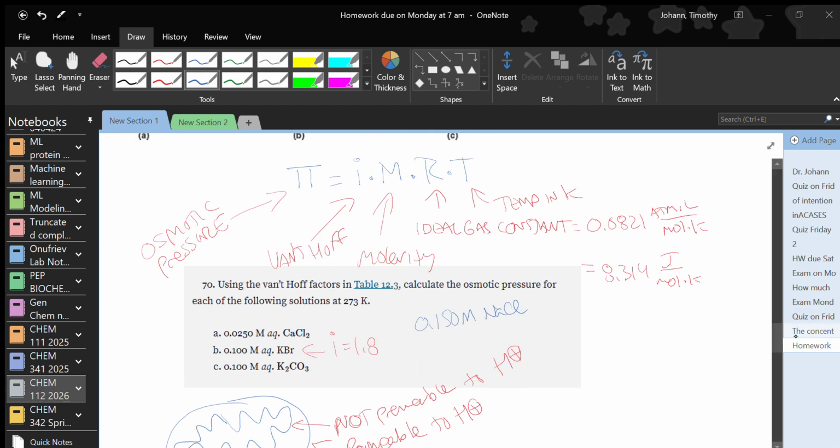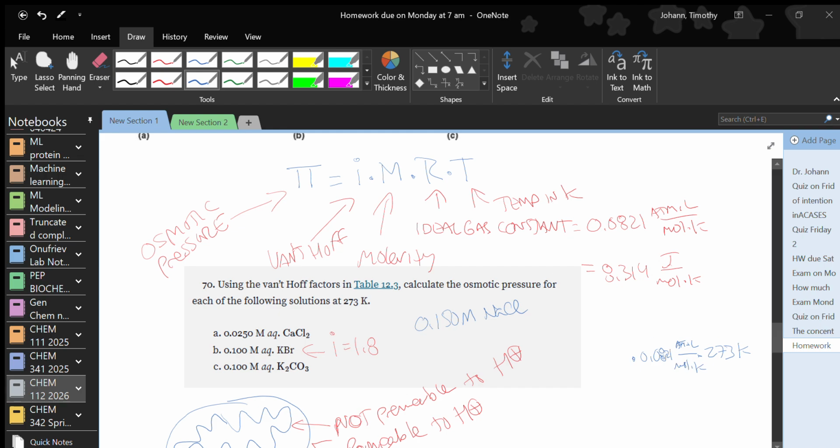All right, so our temperature is 273 Kelvin. I'm looking up at the equation now. Our R is 0.0821 atmosphere liters per mole Kelvin. Let me write that better, because I want to cancel my units. So we're going to go 273 Kelvin times 0.0821 atmosphere times liters over mole times Kelvin.